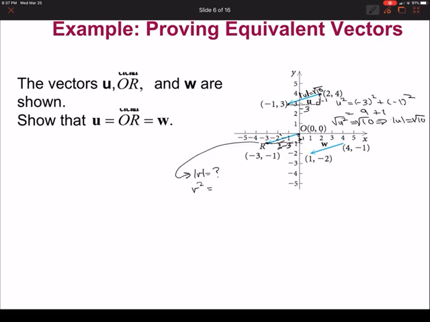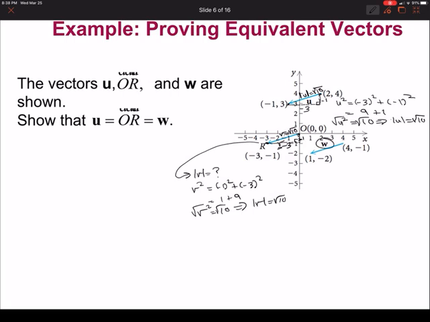So with Pythagorean theorem, hypotenuse squared, the side opposite the 90-degree angle, is equal to the sum of squares of the 2 legs. -1 squared plus -3 squared, which is 1 plus 9, or 10. As we take the square root of that side, you can see our magnitude of vector v is also the square root of 10 units, so it does have the same length as vector u.